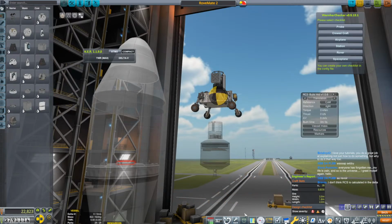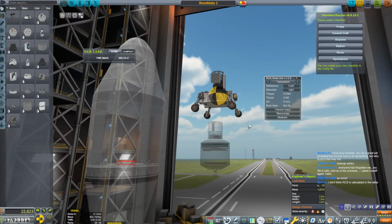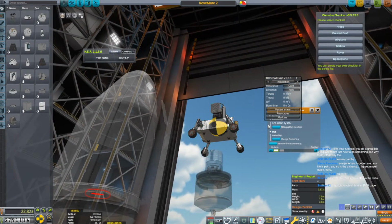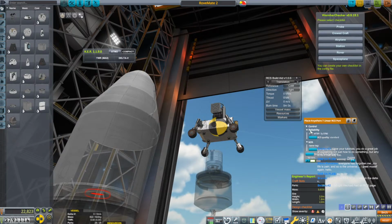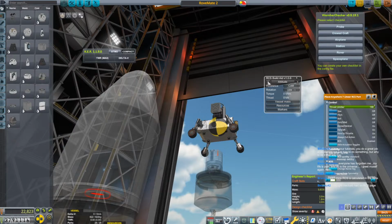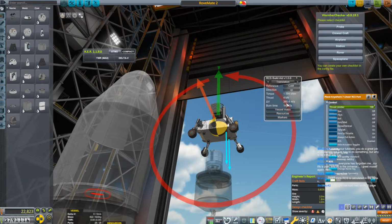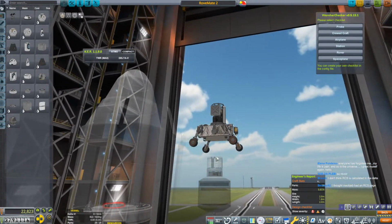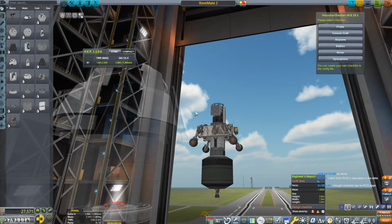Just to show people how I knew this, if I go to RCS Build Aid, it will show it. But you got to get the right, up, down, no. What I have to do is actually put one of these, I'm getting too much into the weeds. If I put this one on dorsal ventral, and then this, if I put it on up, whoops. There it is, showing me 380 meters per second of delta V in this vehicle. Let's put that back the way it was. Let's close that, because that's just confusing the situation. There we go. Okay, so there's 380 added on to this 1,384.